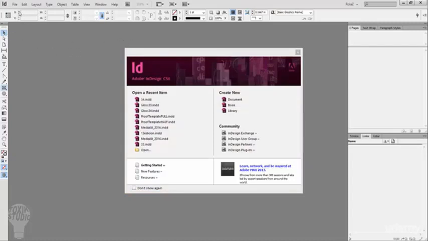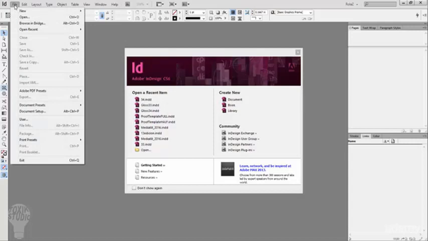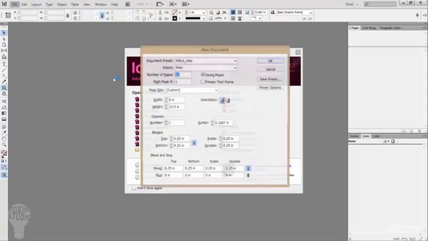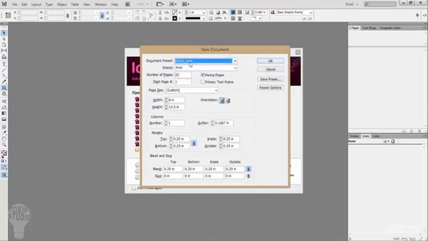So right now we are going to create a new document. So we are going to go to File, and then New, and then Document. This is a preset that I have, but I will not use that one. We will use a print intent here. Okay, and our magazine is not going to be 32 pages, that's too many for this example.